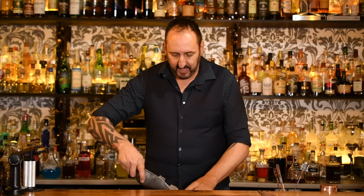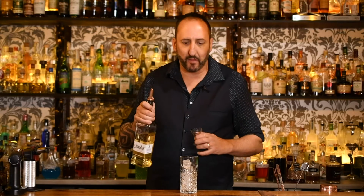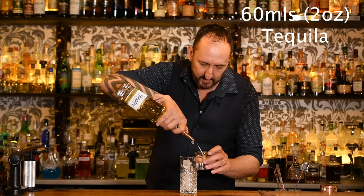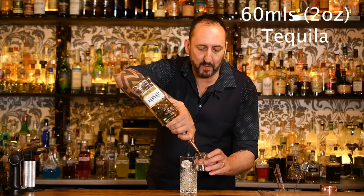I just build this one in the glass over some ice. And the first ingredient that I'm going to add is 60 mils or 2 ounces of a tequila. I'm using the El Jimador Reposado, which is our house tequila here at the 18th Amendment Bar.